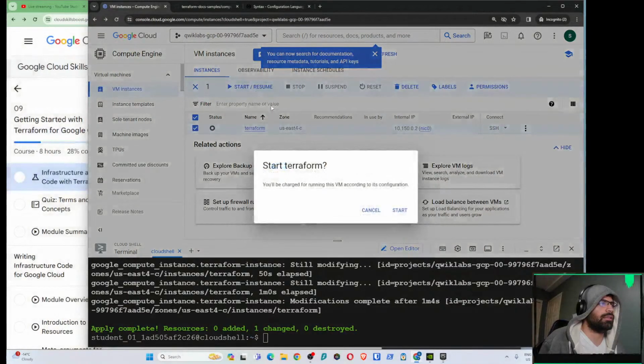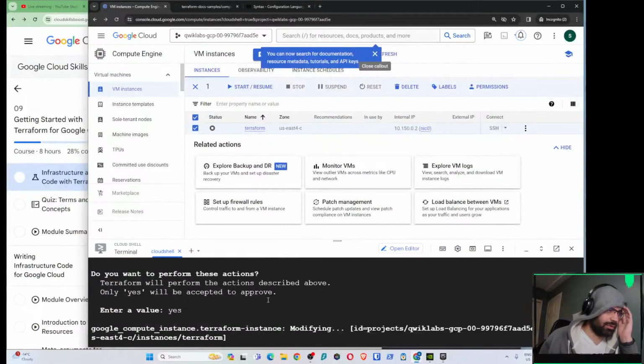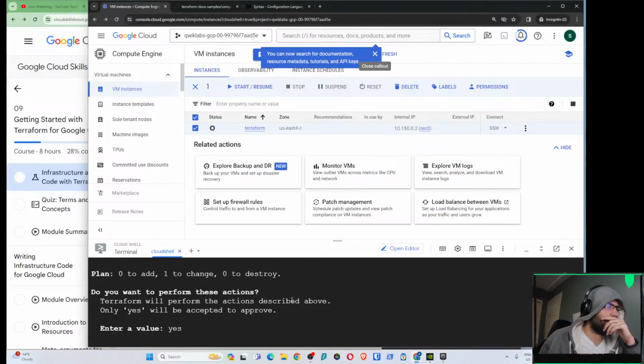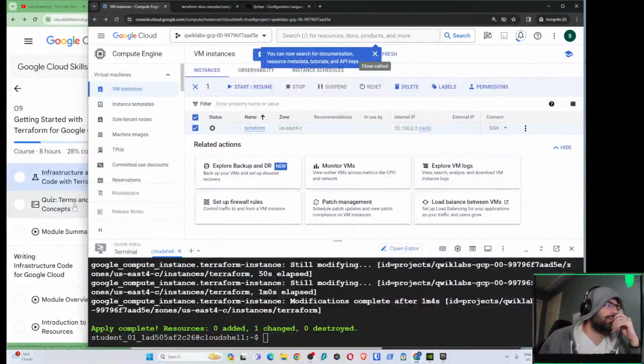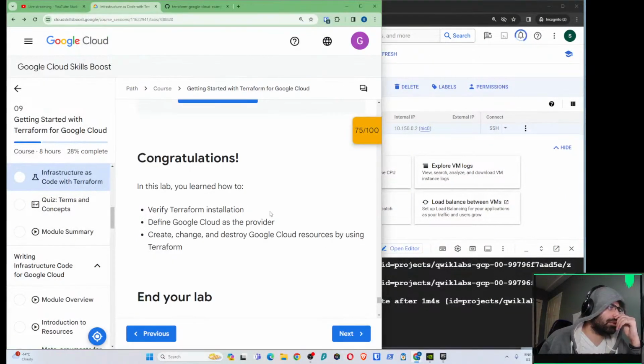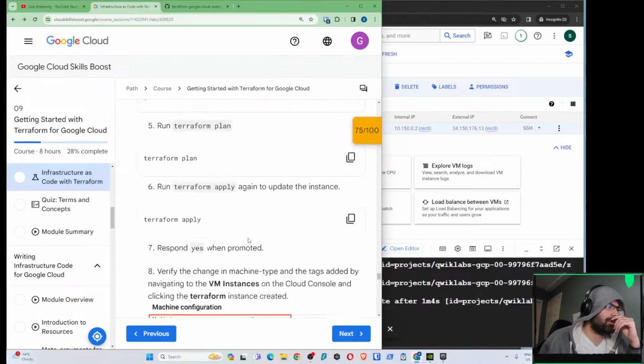Can I start? Start, right? Why did it not start? I thought it should start automatically, with the whole idea of changing. Right, like we saw with allow stopping for update equals true, it should.